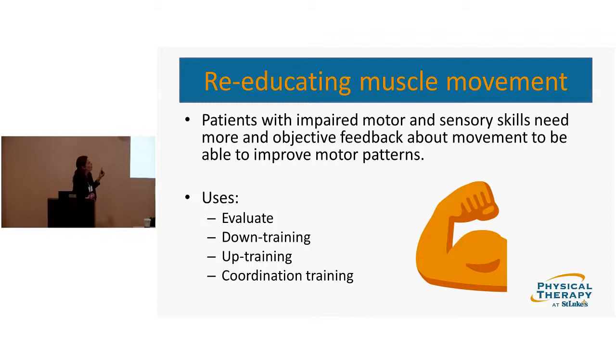With that being said, sometimes I get a head and neck cancer patient who is hyperactive, and I need to use it to tell them to relax. I have them on the EMG and it's in flex, and I'm almost trying to get them to down train, which is on there, reducing muscle hyperactivity. So that's another great way to use this device for that feedback. Let's try and get you to go down. That's what it should feel like. Don't always feel in this tense, hyperactive manner with your muscles.